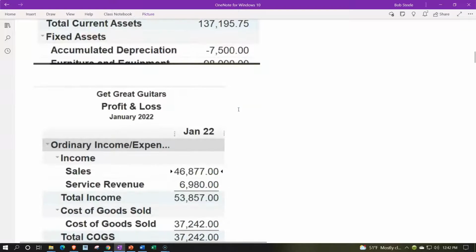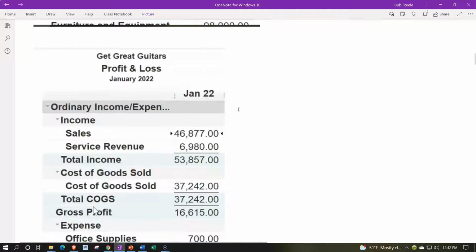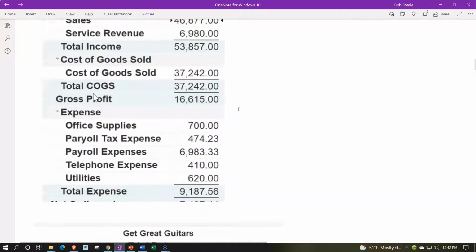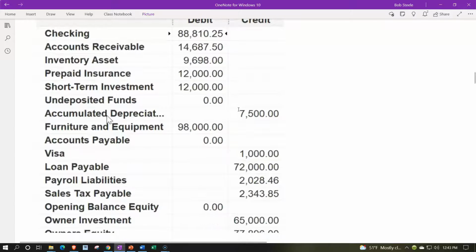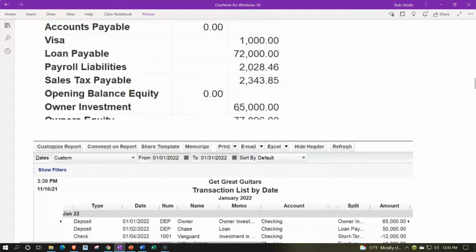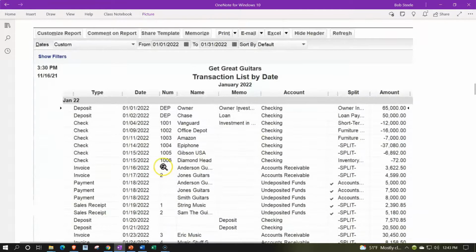Obviously, the profit and loss would be another crucial report, pretty much any time we would be wanting to make a profit and loss report. We might then be generating a trial balance. This would be more of an internal type of report, remembering that it's going to be the balance sheet in essence on top of the income statement type of report, but it doesn't have all the subtotals, so it can be a much easier report to look at in internal usage formats. Also, one of the best reports to look at if you're reviewing your numbers, because it's one of the easier ones to tie out to due to it not having all those subtotals.